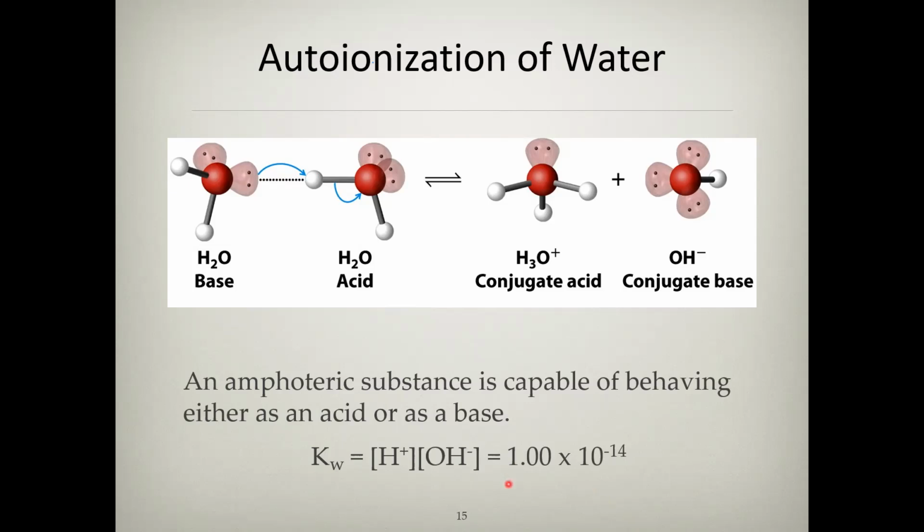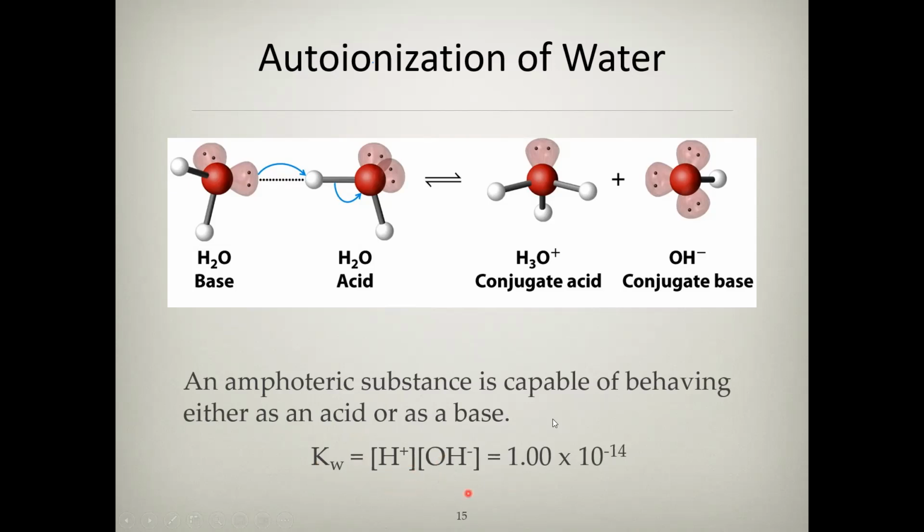And this is going to be important because this is actually going to allow us to determine the concentration of these ions, as well as the pH, so how acidic or basic a substance is. But if we think about the equilibrium expression, we never include pure liquids. We never include solids. It's just either solutions or gases. So when we look at the Kw, that's why we don't have H2O at all near the bottom.